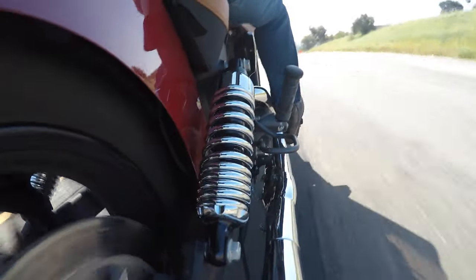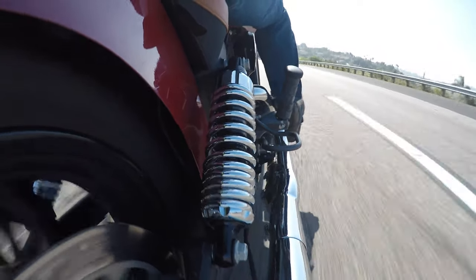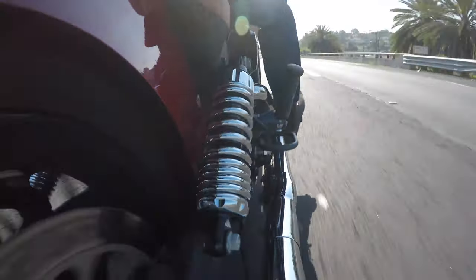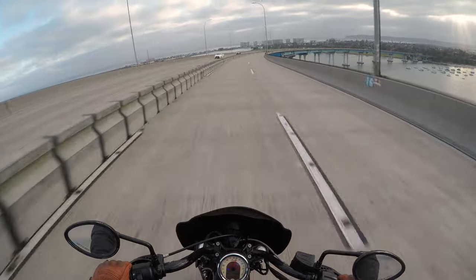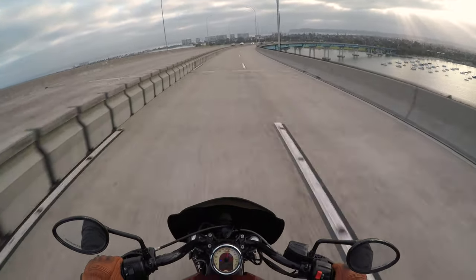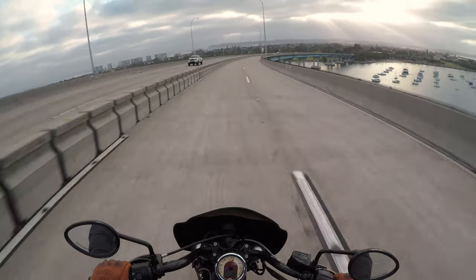Regardless of what shock you buy for your cruiser, keep in mind that you're getting the best of a less-than-optimal situation. The travel on any of these shocks is about two inches, give or take a quarter inch — that's not a lot of travel to absorb all the divots and insults the road has to throw at you. This holds true with cruisers in general, from my Indian Scout to a Harley Street Glide. For comparison, the Honda Africa Twin has a ridiculous 8.7 inches of travel. For all-around cruising, the 444 seems to me to be the best option — the price is right and it's designed to keep you as comfortable as possible throughout a long day in the saddle. I won't deny that reservoir style shocks look cool, so if that's the look you want and you've got the cash, go for it — just don't expect a comfy ride at the end of the day.